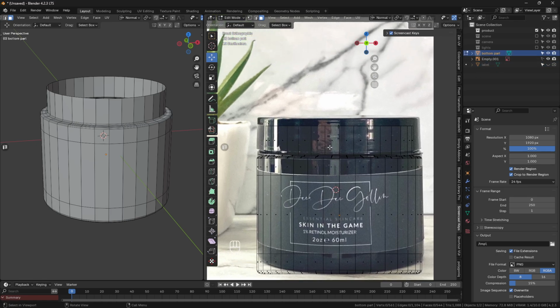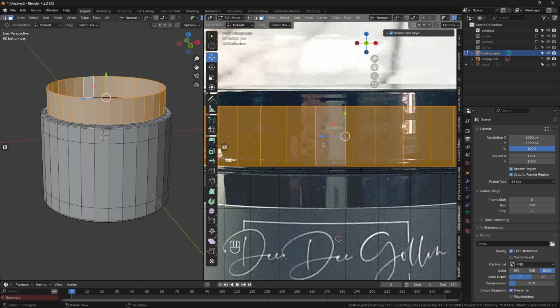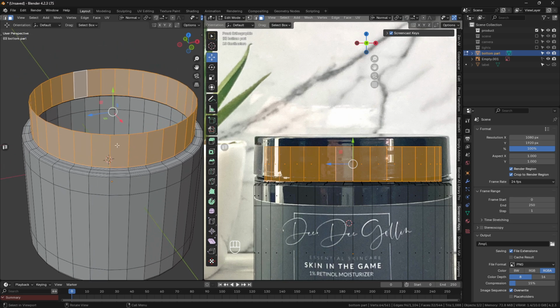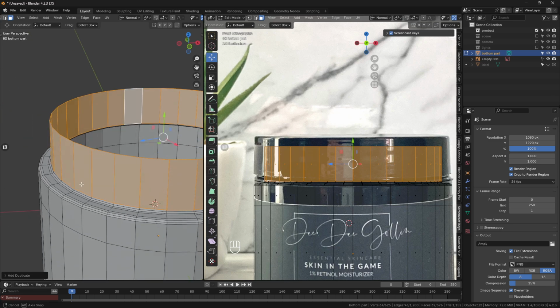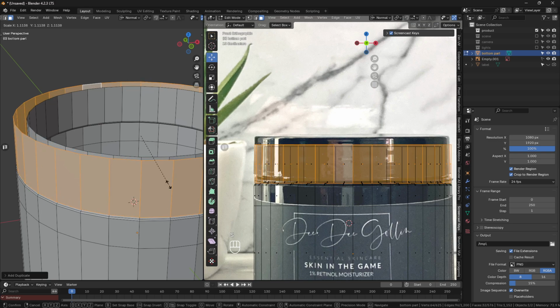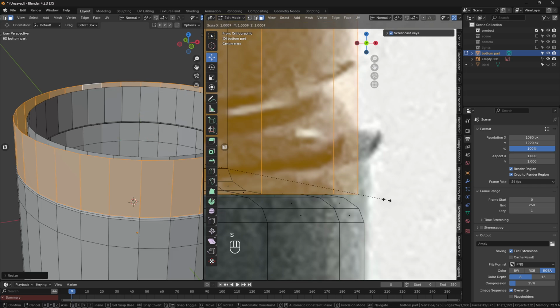Let's continue to make the cup. The same method. Shift D. Done. Then put it back so it can stay in its previous place. Scale it with S. Let me see here. Good.